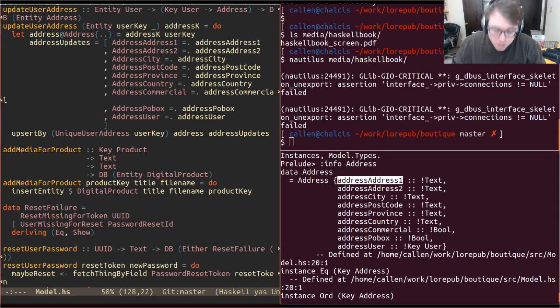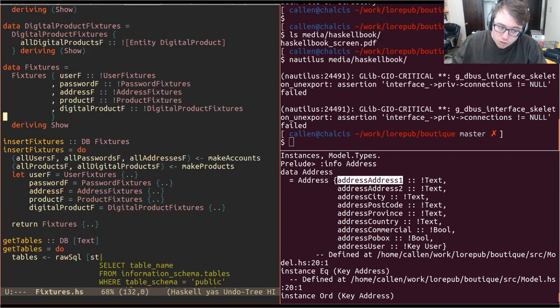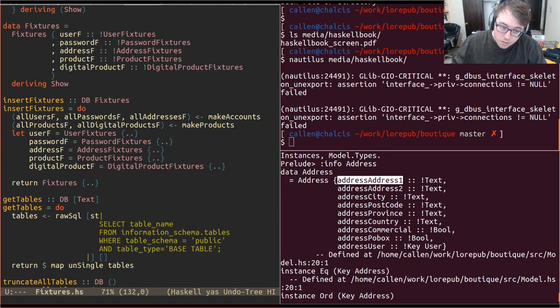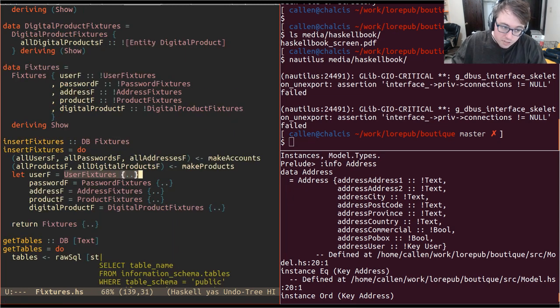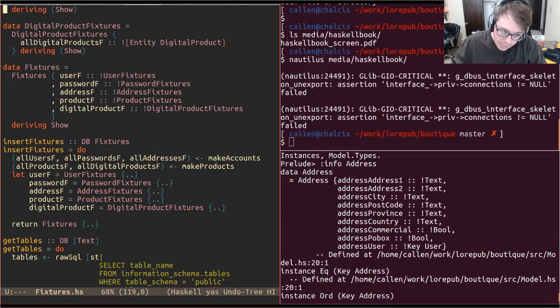But there's actually another use for record wildcards. They can actually be used to construct values. What I'm doing with this record wildcard with user fixtures is I'm capturing all users F and constructing it with that. If you look at all users user fixtures, you can see the record accessor is all users F. As long as the name matches, it actually just pulls the data in and constructs a valid value.